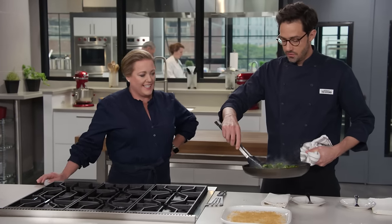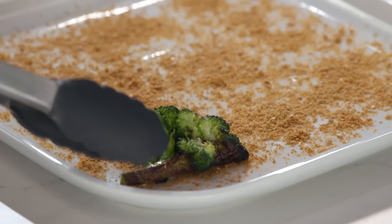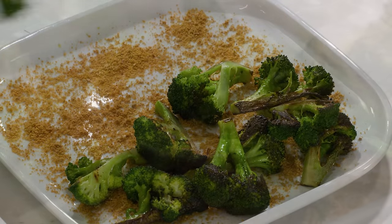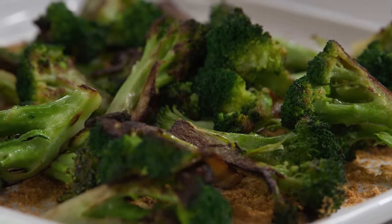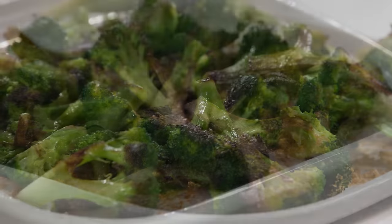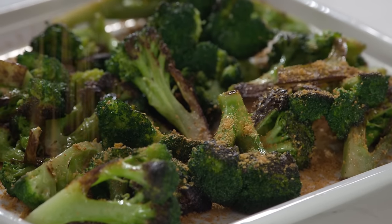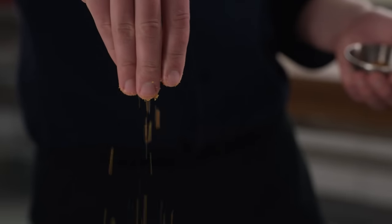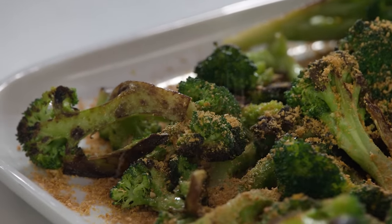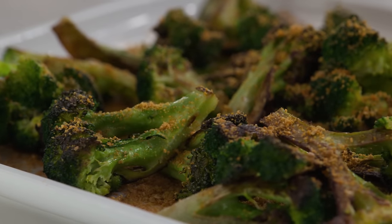All right, now we're going to transfer it over to our topping covered platter. Well, and the way you're arranging it on the platter with the topping, it just looks cool. Right? It's elevating this lowly brassica a little bit. And then we will sprinkle it on. That color is beautiful too, isn't it? That looks pretty cool. Oh, I can now smell the sunflower seeds and that lemon zest hitting the hot broccoli. And you get that smoked paprika too? Yeah.